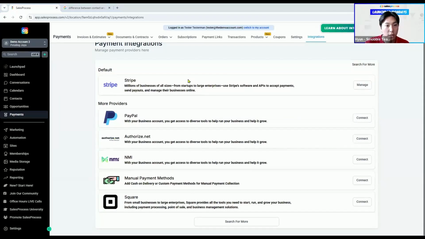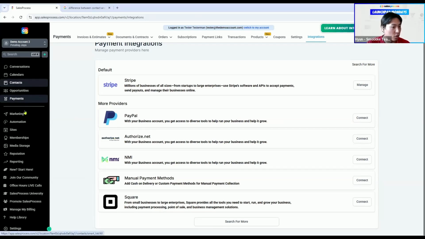Perfect. Now, once you have Stripe or PayPal or any other platform integrated, you can start creating the templates for one-time payments, the subscriptions, and start enabling automated invoices and receipts for customers. But to do that, first we need to create our receipt templates and our invoice templates. So let's go and do that.